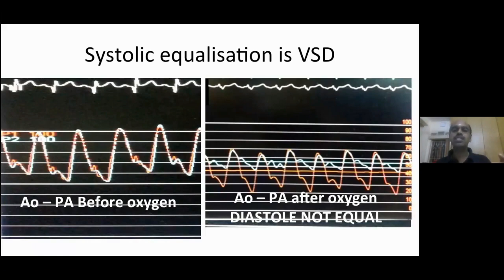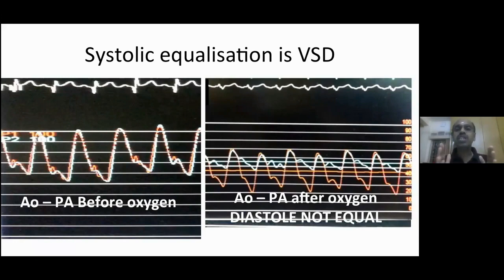In PDA, since the left to right shunt is happening at the great arterial level, the higher QP is transmitted through the left ventricle into the ascending aorta. So the ascending aorta carries a large amount of blood. That is the reason why there is a functional aortic stenosis in patients with large PDA with high pulmonary blood flows. If there is systolic equalization in a large PDA as well as diastolic, does it mean obstructive PVR, more likely inoperable? You have to use the vasodilator strategies in order to find out whether the aortic systolic will go up in a large PDA.